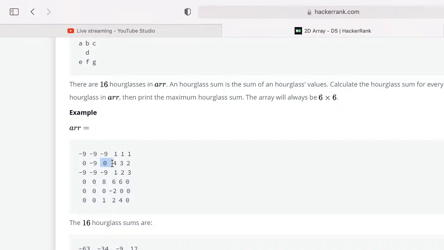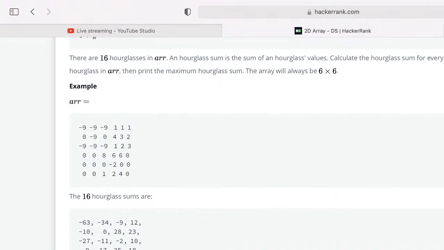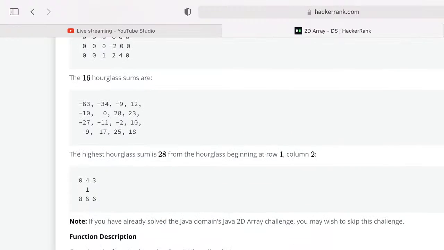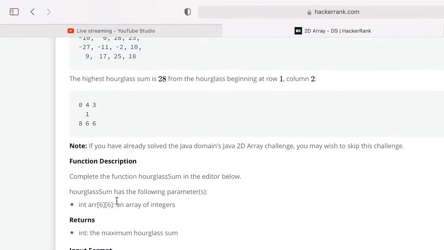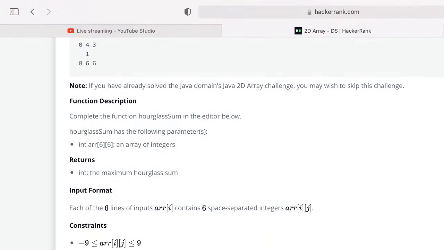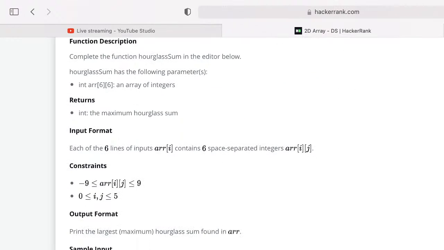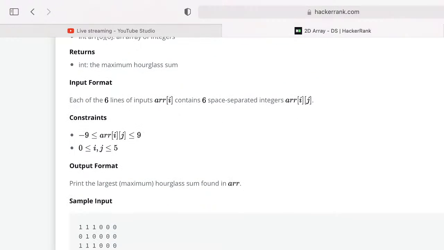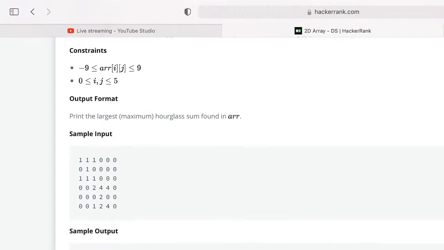So it begins there like this: 0, 4, 3, 1, 8, 6 and 6. So basically we get this array and then we have to return the maximum hourglass sum. Each of the 6 lines of input contains 6 space separated integers.